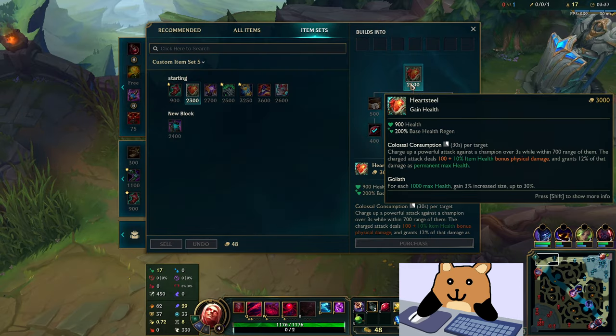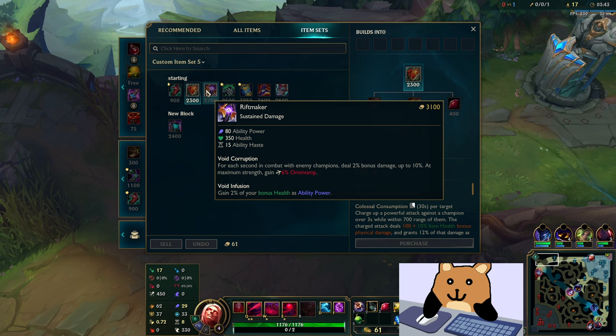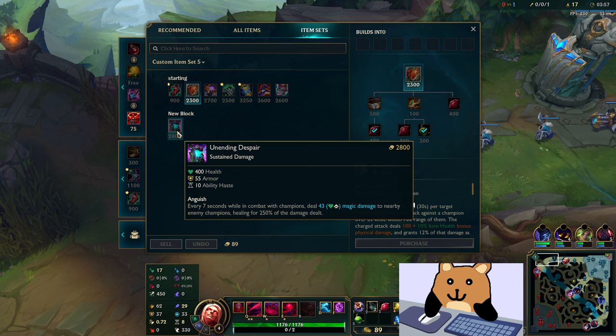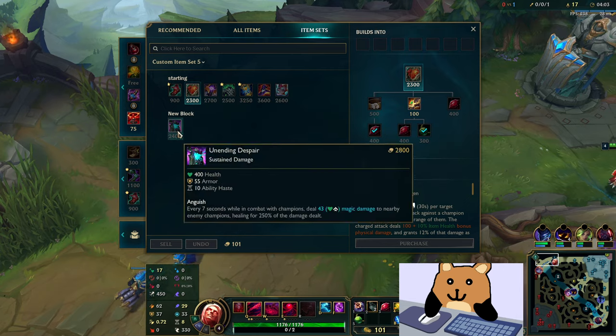So yeah, we're going to grab Heartsteel first, and this is the item set here. So, Heartsteel into Riftmaker, like I said, and then we can go either Spear Visage, or we can go the Despair, which does damage every 7 seconds while in combat, and it heals for 250% of damage dealt. So, these two heal with healing is very, very nice.